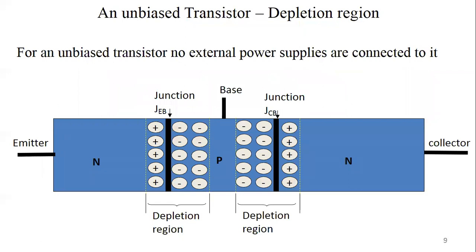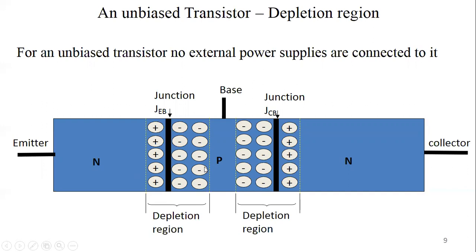So this is the physics that we have to remember for a particular BJT. Suppose in case of NPN transistor, along the junctions, that is the emitter base and collector base junctions, as these are PN junctions, of course along this junction we are going to have the depletion region. So this depletion region will look like this.